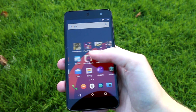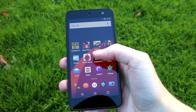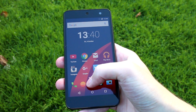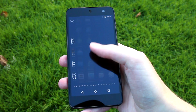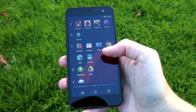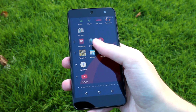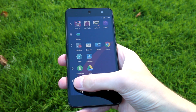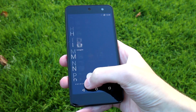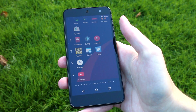So now we get onto the UI. The Swift is running Cyanogen OS, version 12.1, which is based on Android 5.1.1, one of the latest versions of Android. So you can see then that it is a very Android-like experience and not much has changed. The app drawer, however, is a vertical scroll rather than a horizontal scroll, but I actually quite like that. You can also see we've got a cool feature at the bottom where you can swipe the letters to quickly find your apps, which I think is really cool.